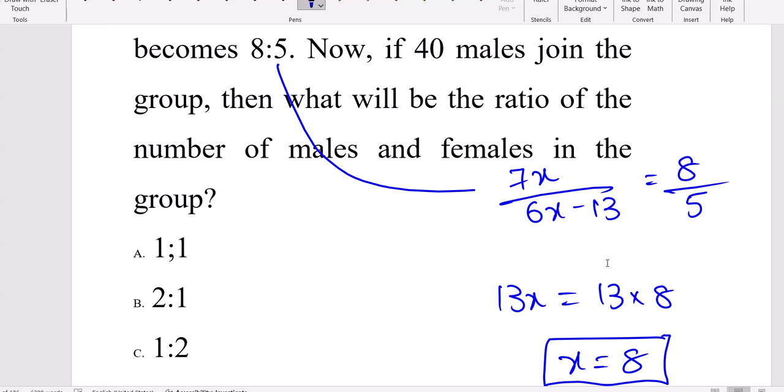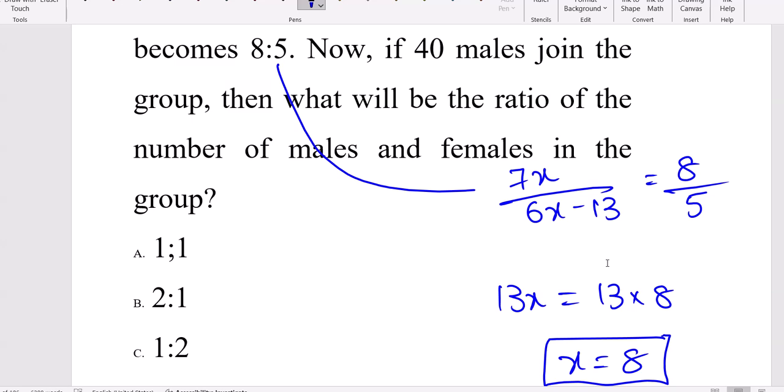Don't write every step, like cross multiplying and writing. You have to do one or two steps in your mind. Don't write every step on paper. If you use more pen and paper, it will take more time and it will automatically be wasted in the exam. I'm not telling you to do everything in your mind. One or two steps, write on paper, a few steps, do in your mind. Then only you can catch that speed. It's not possible doing everything on paper, solving within a minute is not possible.